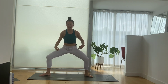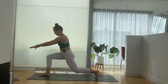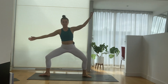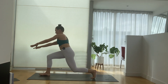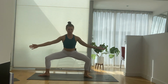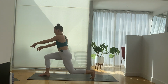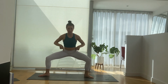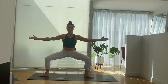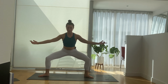Try not to fall over. Balance is key here. Low lunge and open, really nice. Five more. Four. Three. Twist and open that chest. Two. We're holding open in our sumo squat. We're taking it low, tiny pulses. 10, 9, 8, 7, 6, 5, 4, 3, and switch.